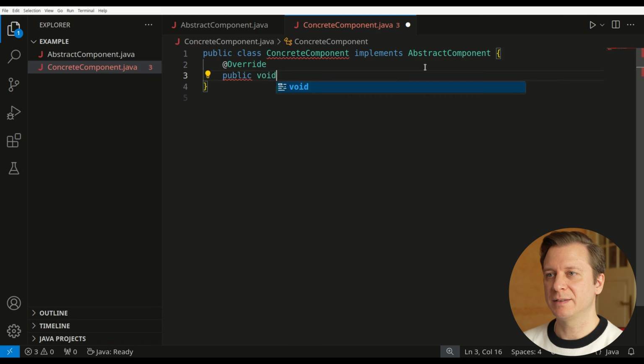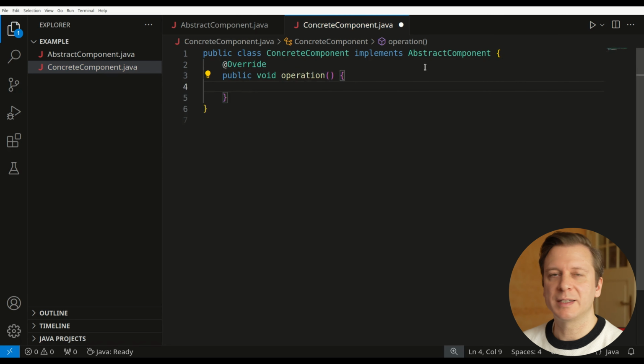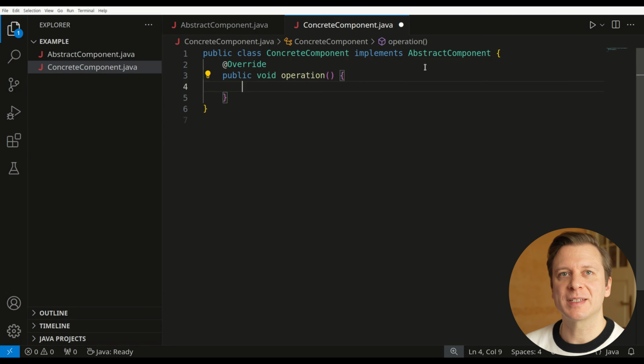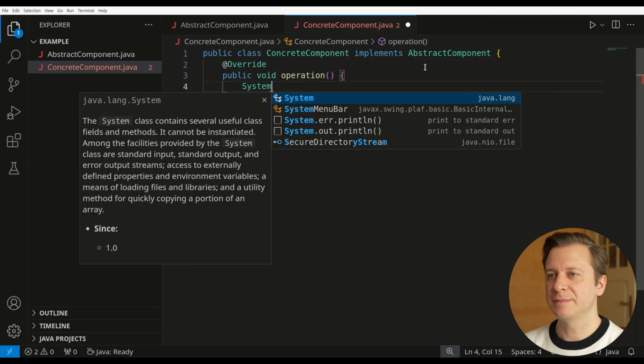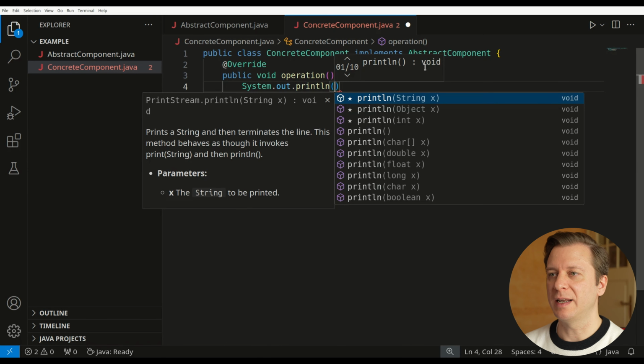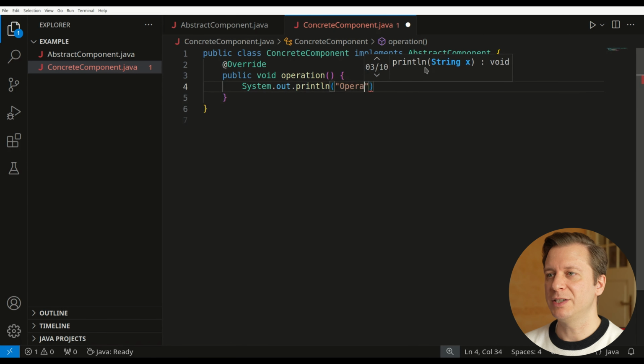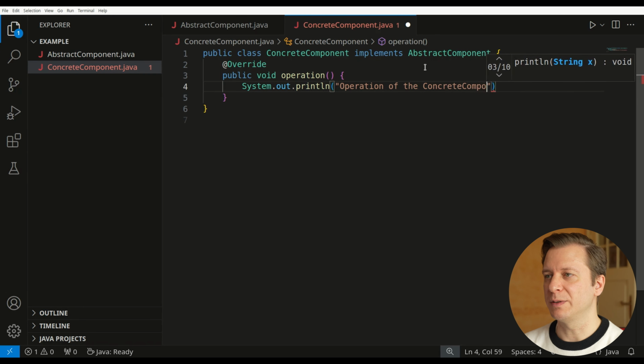So public void operation. And here we do something. For the purpose of this example, we will output a text to the command line. System.out.println operation of the concrete component. That's it for the concrete component.